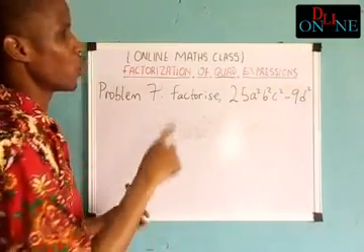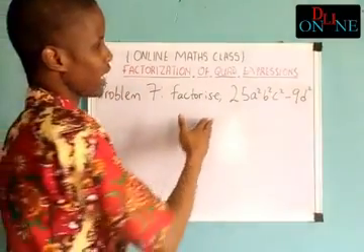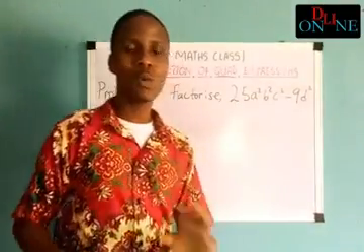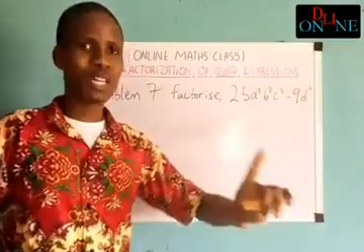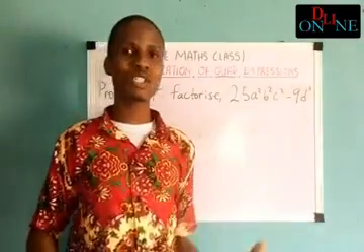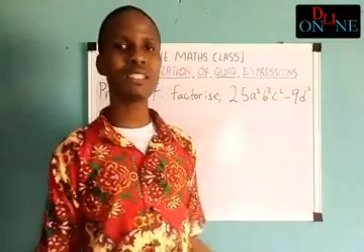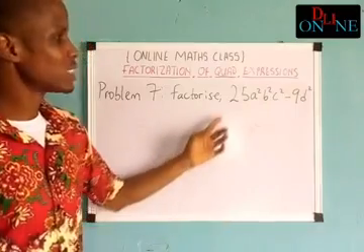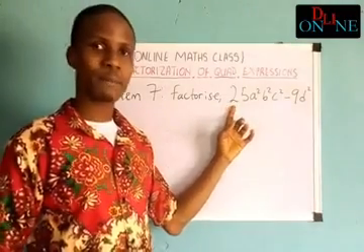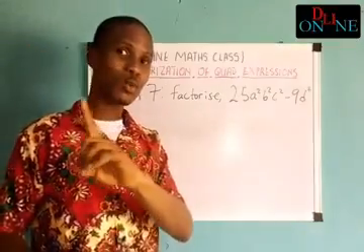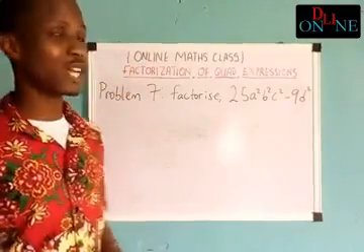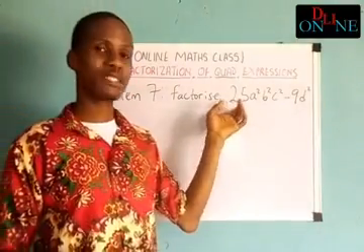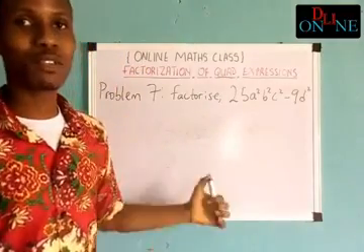Now, for us to know, we can carefully take a look at this. In as much as we are already seeing square on this side and square on that side, we begin to suspect. We are free to suspect: is there any way I can manipulate this expression so that it can really be a perfect difference of two square expression? As you begin to suspect, you see that 25 is a perfect square as well as 9. Then you know that this is what they are trying to do. They are trying to see if I have the ability to understand that I can convert this into a perfect difference of two square expression.